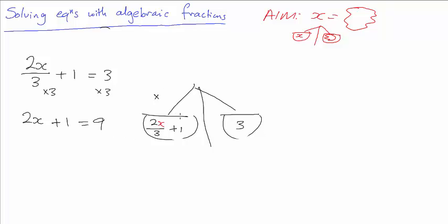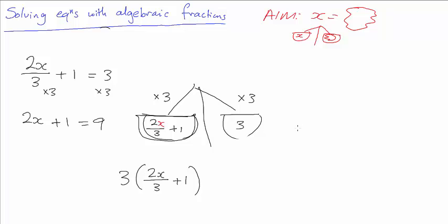If not, let me explain. Remember, the reason I show you the scales thing is we can't do anything to just one bit. We do it to the whole side, and we do the exact same to the other side. So if you times this side by 3, then let's see what you do to this. Remember, we're timesing this whole side by 3. So this whole side, which we have to put in brackets, because there's more than one term there, we're timesing that by 3.